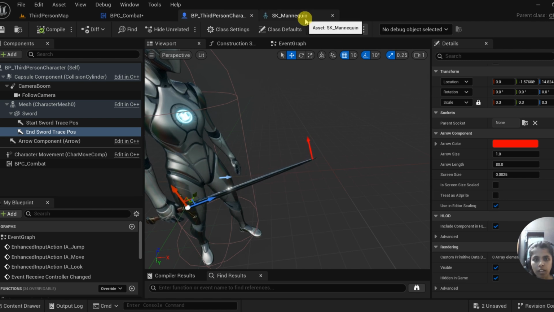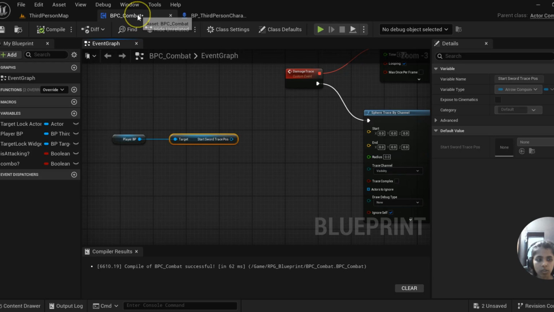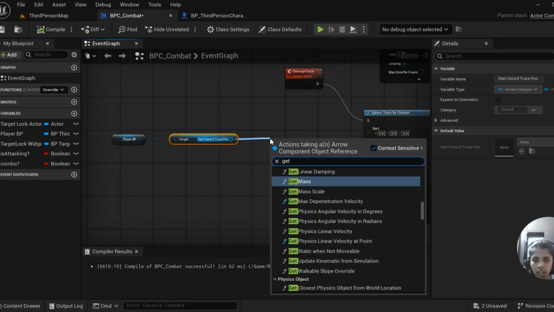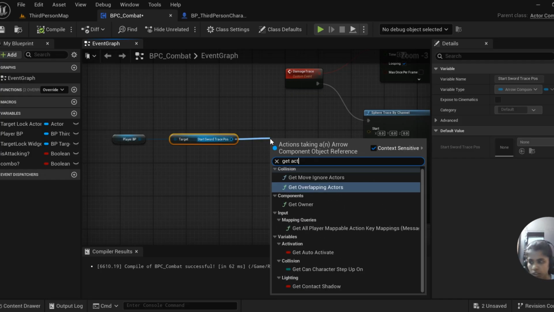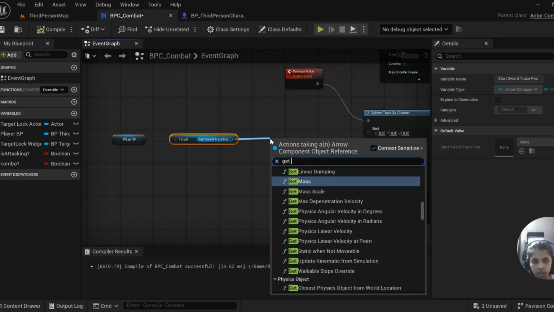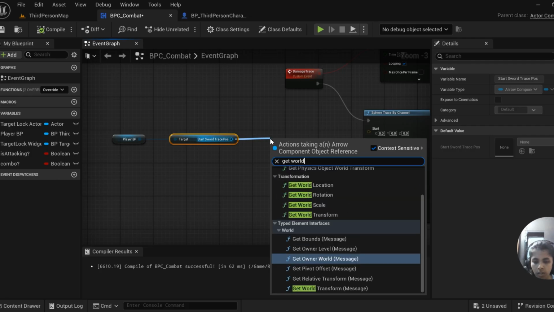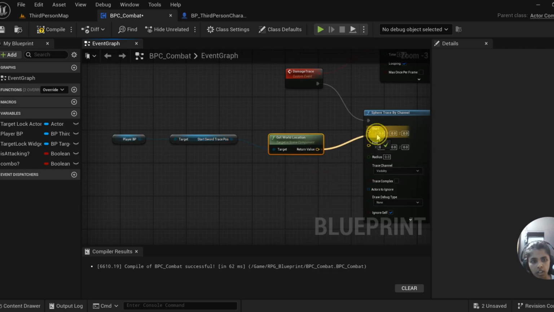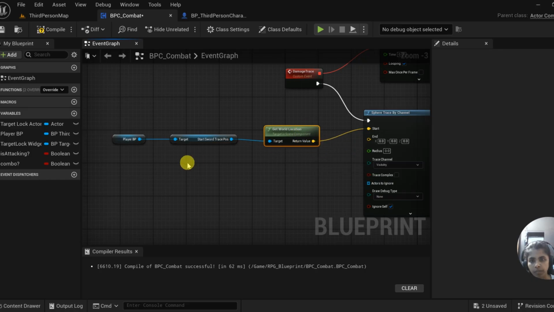So coming back, let me close the SK mannequin. So let us go for the BPC combat. Okay. So from here, as usual, let us get actor location, not the actor, maybe the world location, as we are not focusing on the actor but that position. So get world location and start point.